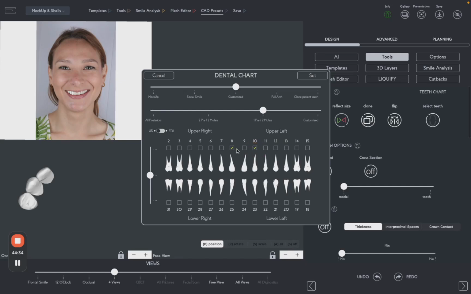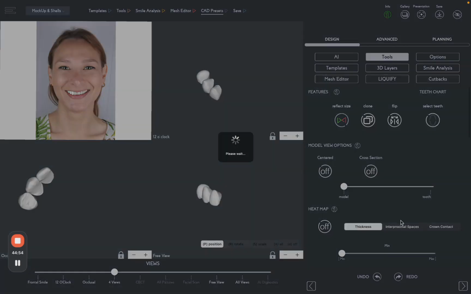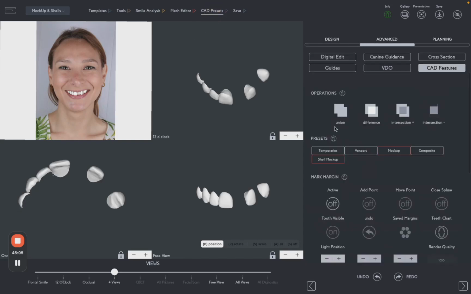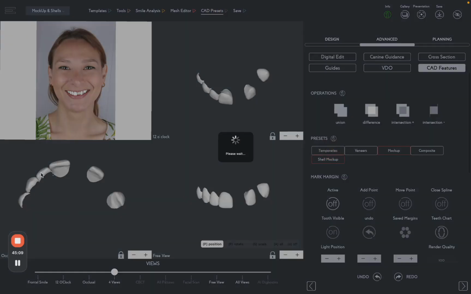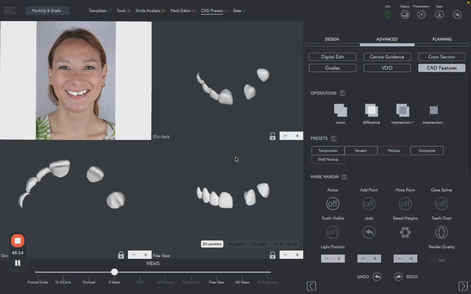And so if you want to do them separately, what you want to do here is to select 8 and 10 and maybe 12. So these are every other tooth, and then we'll select the others. Again, this is if you're trying to create separated crowns or veneers. Okay, so I'm going to select set. And now you can see that the first 3 units are already generated. Let's go back to cut presets, temporaries, and these 3 will be created.